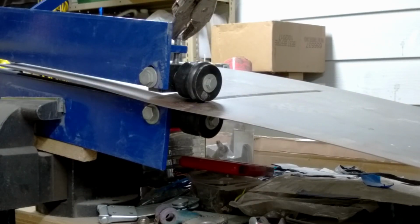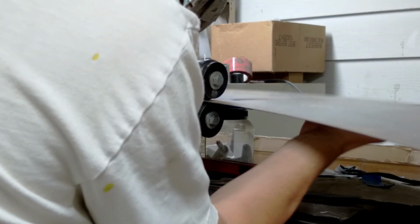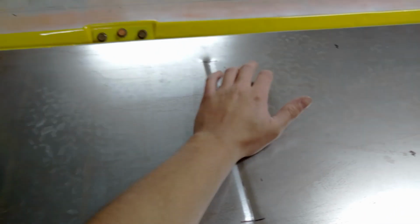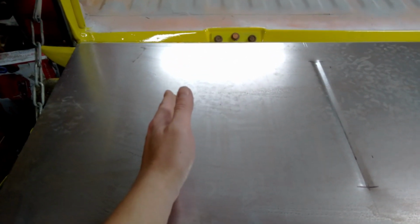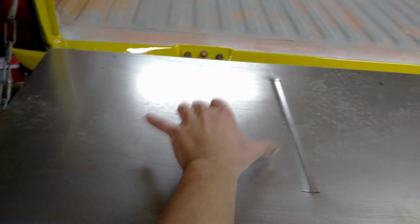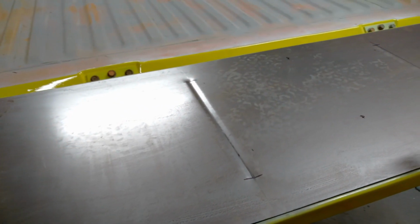Now we'll loosen this up and we'll have a look. Not bad for an amateur. So that worked really well. This is really stiff compared to this here. In fact, I think I might do another one here, so I'll have 4 in total. It'd be nice to put one right in the center, but I think that'll look okay to do 2 here and then 2 there. So I'm going to measure that out and roll some more beads.